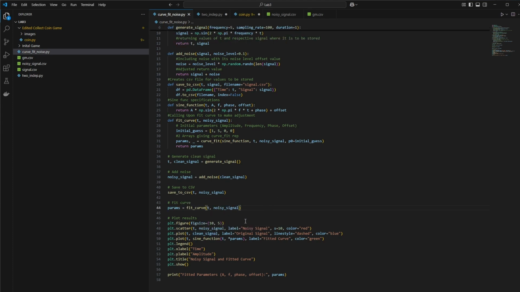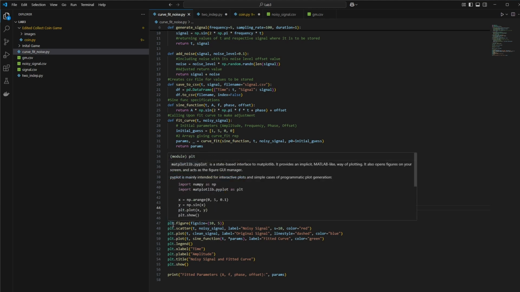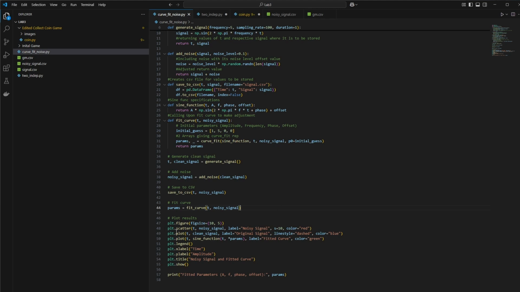Now that we have pretty much all of our output values, we would just be creating our figure that we want to output and observe. So here we're gonna have our different plots. This plot is going to represent our noisy signal, and we already declared it up here using the add noise function, because this function is returning a value to represent that signal with its slight offset. So that would be this scatter one here. And then we would include the original signal to be observed, which is going to be using the output of the clean signal from our generate signal function. Now that we already created that initial signal, our clean signal, we know that that's going to be a perfect one. So we already have our clean and our noisy signal.